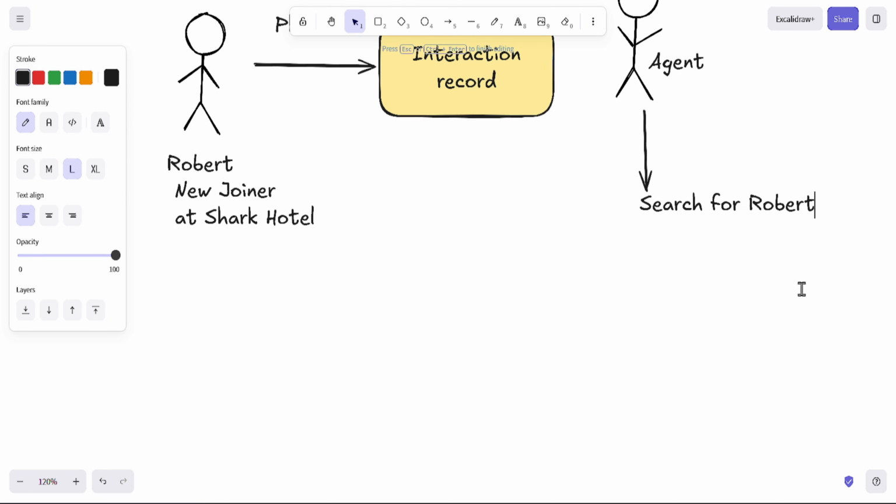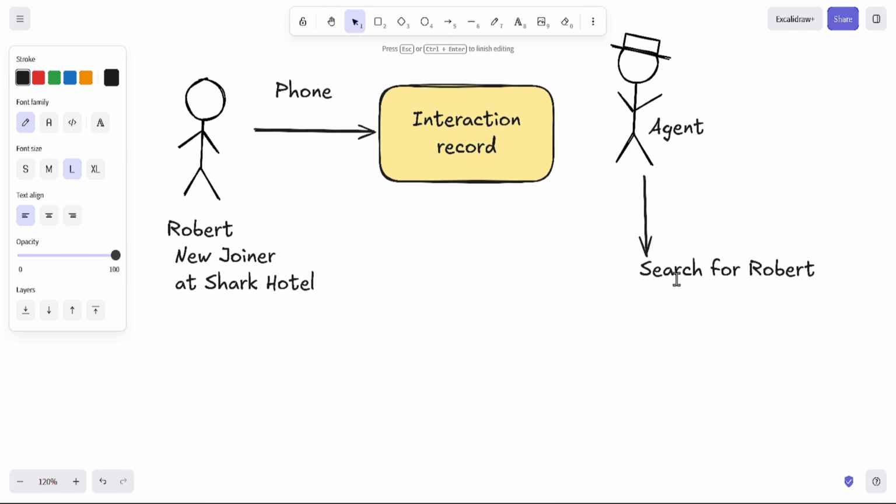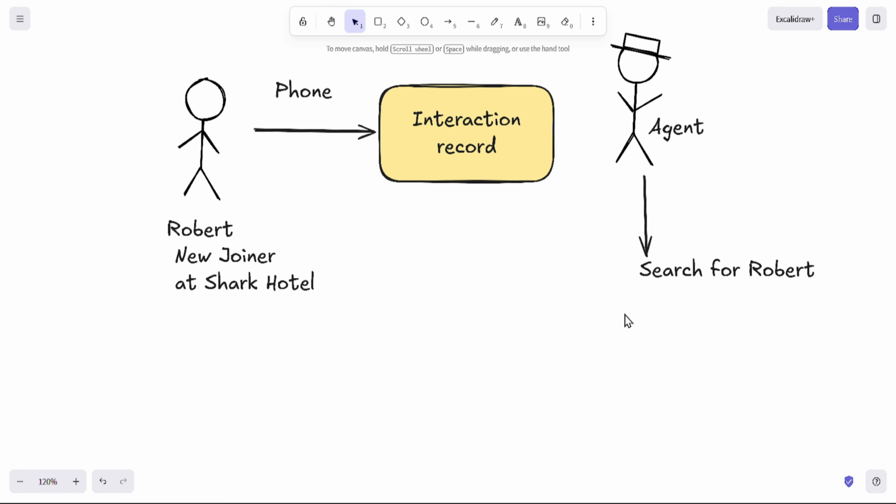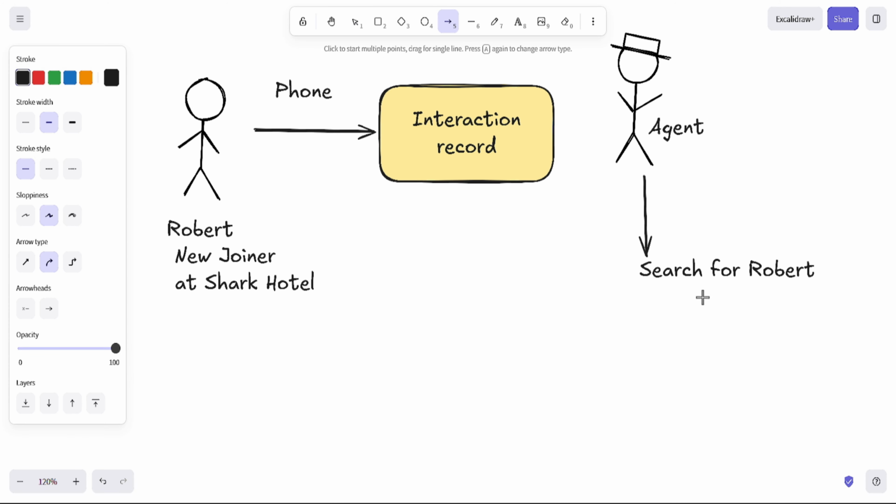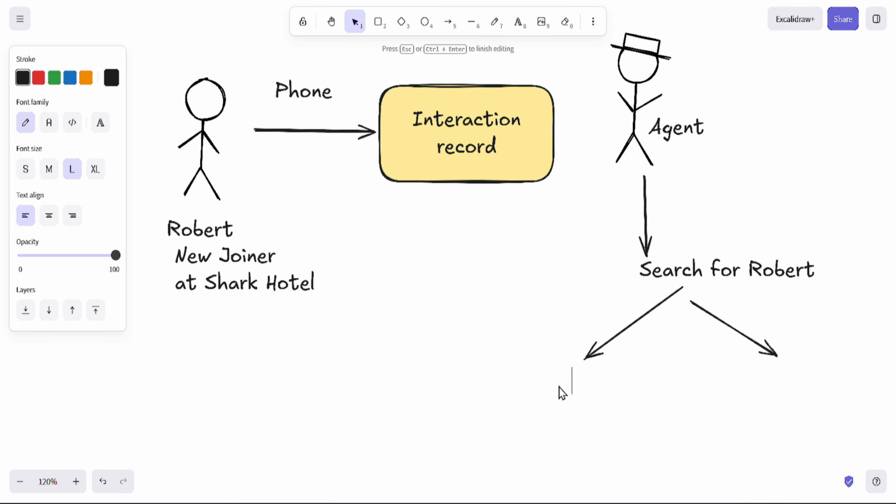If he exists, he will validate the information, and if something is not matching, he will try to update it or create a new contact if he is completely not present. So he searches for Robert, and now he will get two options out there. Either he can verify or he can create.